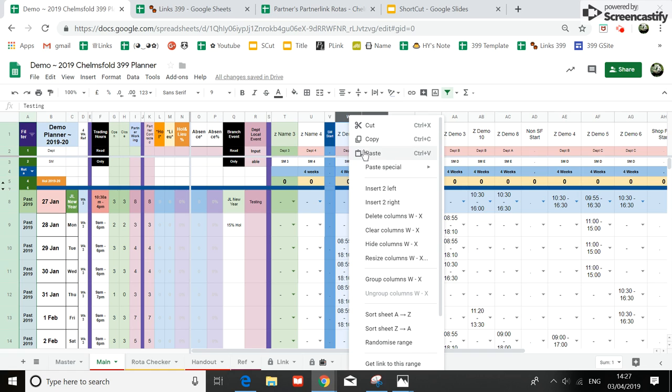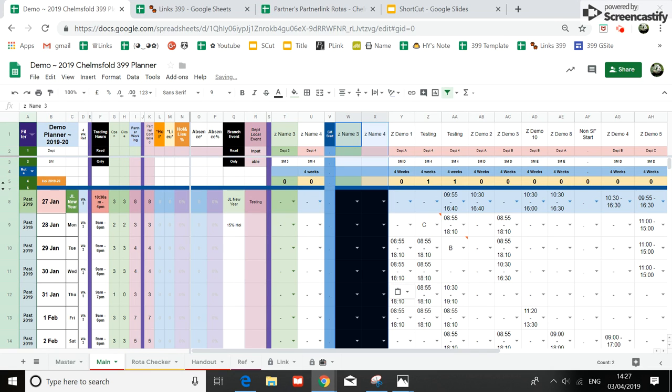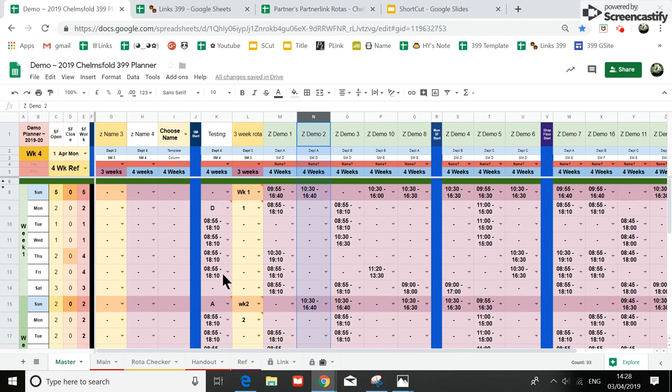So I'm going to insert a couple of lines and copy these 2 lines. Control C to copy, and then press onto this cell, Control V to paste. Sometimes you have to use this button to realign a cell. These two formulas, one repeats in 3 weeks, one repeats in 4 weeks, and they will take the name and do the repeats. So let's go and do a demonstration.